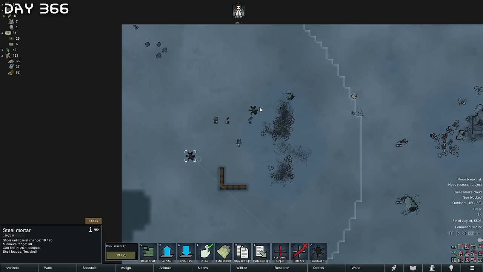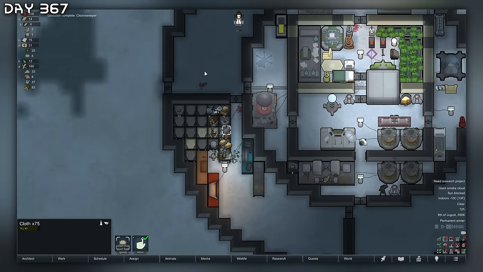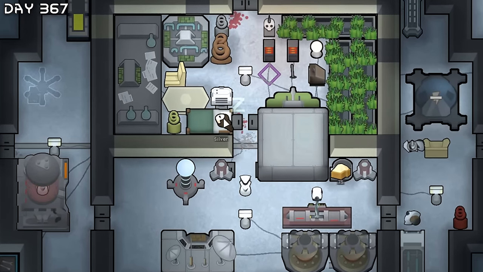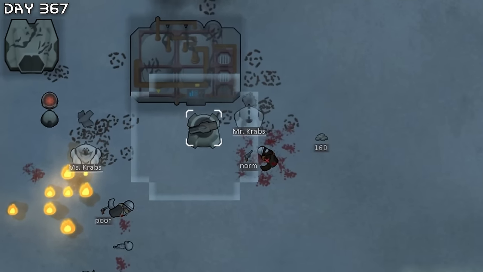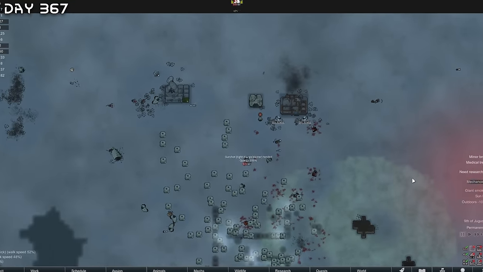More mortars here. We can break down and sell the reinforced barrels. Got some cloth from the siege there. Can make a poker or billiards table. I'm thinking I make this whole room here a recreational area. Oh well, time to take care of the turrets. And mech cluster has been defeated.